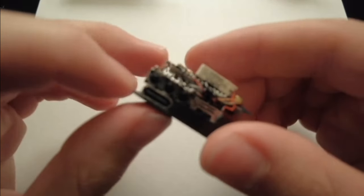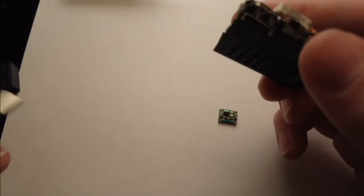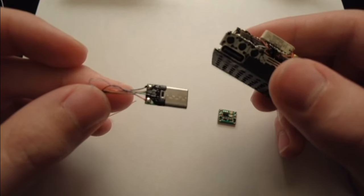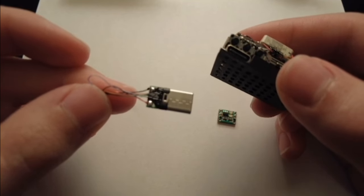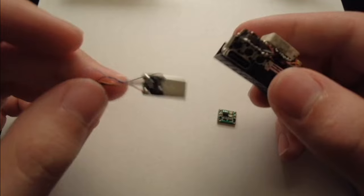And then let's talk about this plug for a minute. This is a USB Type-C plug, which usually only has four wires, but me being me, I like to hack things, so I actually gave it six wires. It's got four in the middle for programming, and then it's got a ground wire, which is also needed for programming, and the positive wire for charging.